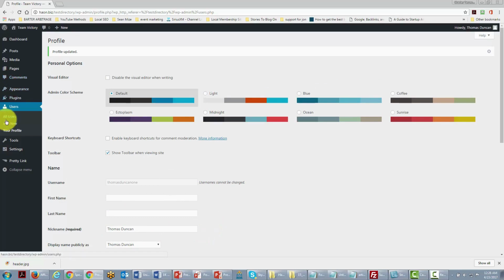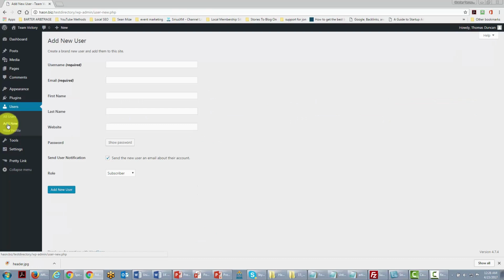We're going to do that by going to add a new person. We're going to give that person a username, write in all the information, and then send it out to them. Now, as we're setting up the account, we're going to make sure that the user is sent their email about their password and logging in. Now, that's not the most important thing.